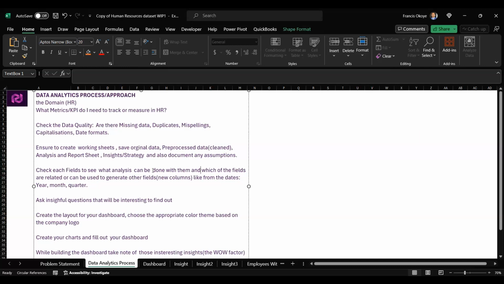Which day do we sell the most? Can you see that? Sometimes you cannot just answer that. But when you extract the day of the week, it is easy for you to answer that. So that's why you go through all of them.